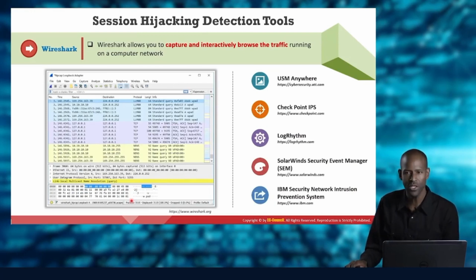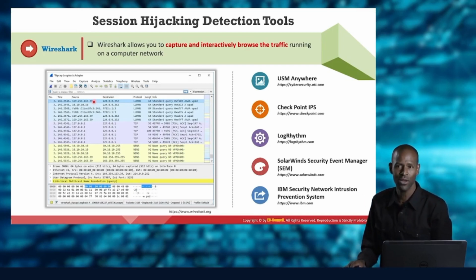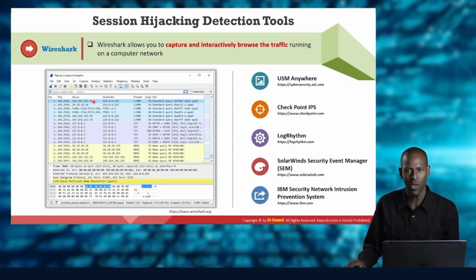So if you want to detect session hijacking, one of the tools that you can use is the exceptional, the venerable Wireshark. It's a very cool tool. You'll see some of the Wireshark in your lab, in your iLabs. We'll be looking at that in a little while here. It helps you capture and interactively browse traffic on your computer network. Many other tools like USM Anywhere, Checkpoint IPS, LogRhythm, or even SIEMs. SIEMs are security event managers that really help to gather all the logs from every location and analyze them.